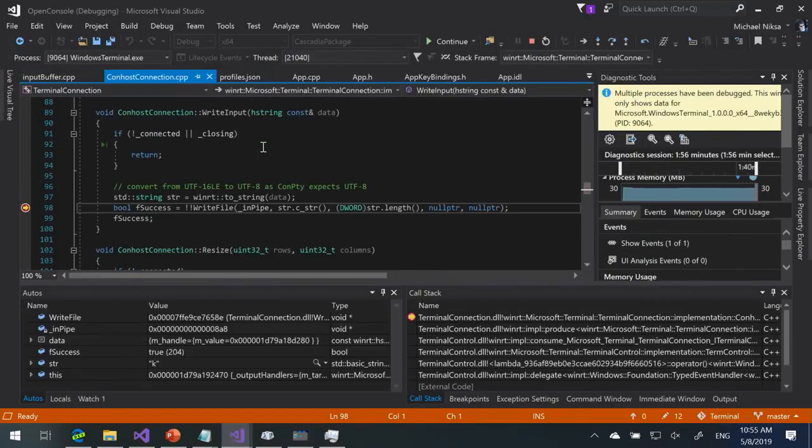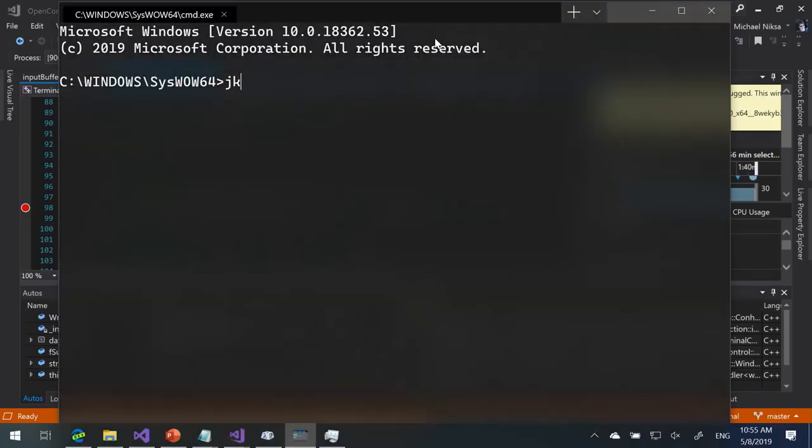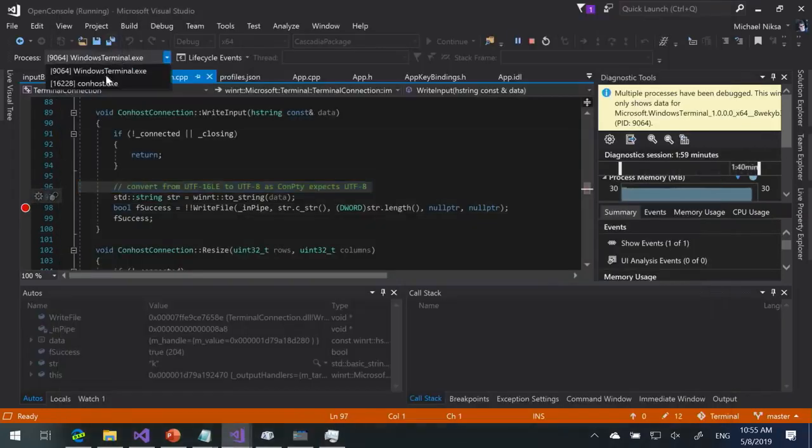So I will hit a character. I hit K this time. We can see that it came in on the terminal side of the fence. We have the character, okay? And then, man, I missed. So I'm going to go back to the other one. See, this is the problem with the live thing, is I now clicked stop instead of pause when I wanted to add a breakpoint. It will hit on the other side of the fence, and you can drill in and see it go all the way through, including into CMD, including back up and into the top of the stack.